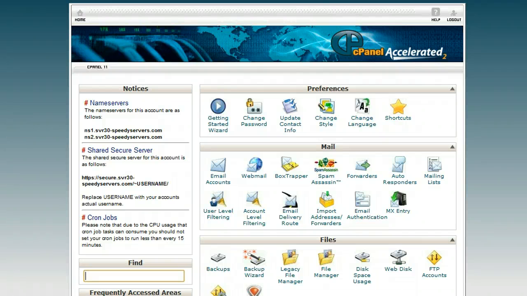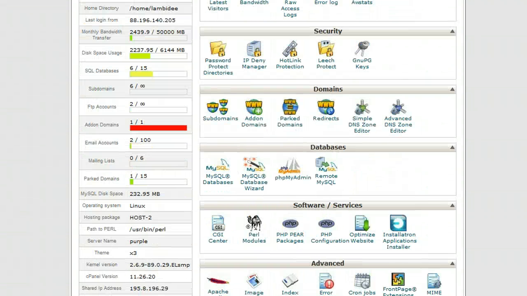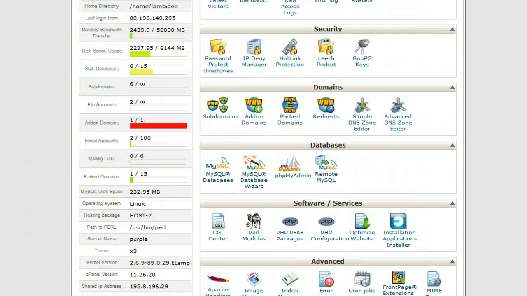is Konstantin, and in this video I will be installing a new instance of Magento using one of the greatest cPanel features, which is Installatron, the application installer. Installing Magento using Installatron is one of the fastest ways of getting your application up and running within several minutes. So let's get on with it.